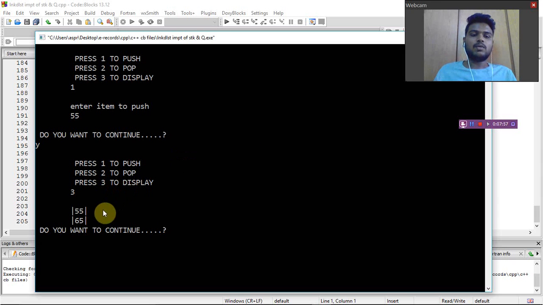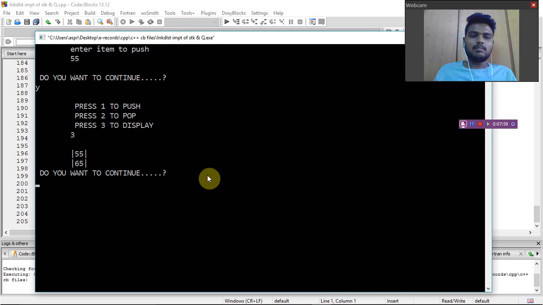See, it is displaying two values. Basically, stack works on last in, first out.